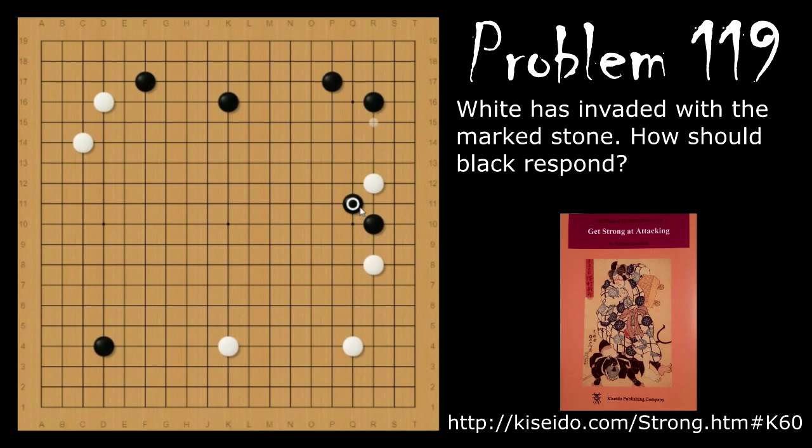If instead of the diagonal, black just plays the jump, then white will connect underneath and make some sabaki. You've seen this before. Where black lives small on the side, white gets all this outside influence. The stone is really damaged because of it.